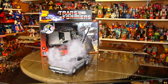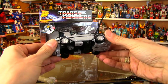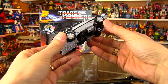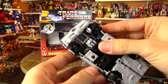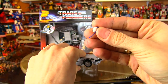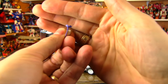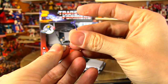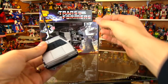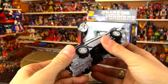Great Scott! Where did that come from? Holy smokes! It's a loose Gigawatt. Wow! It's amazing. Hey, what is that? This looks like a Havoc staff from World's Smallest Skeletor. I just lost one of these. Oh, that's a bonus. Awesome. All right. Well, that's awesome. I don't have to open my Gigawatt now. I've got this extra opened one.